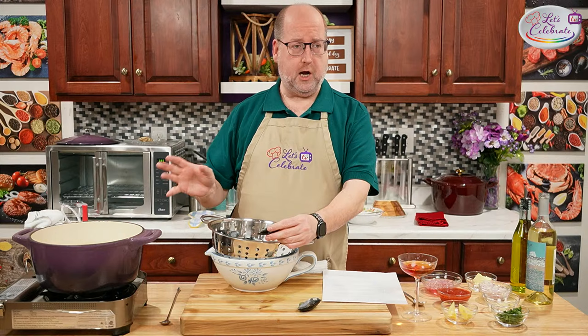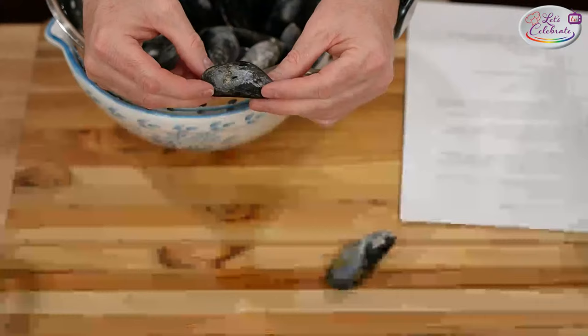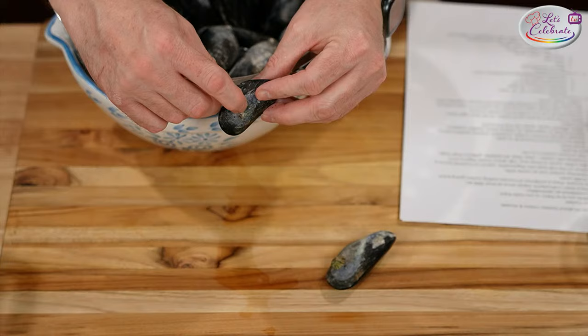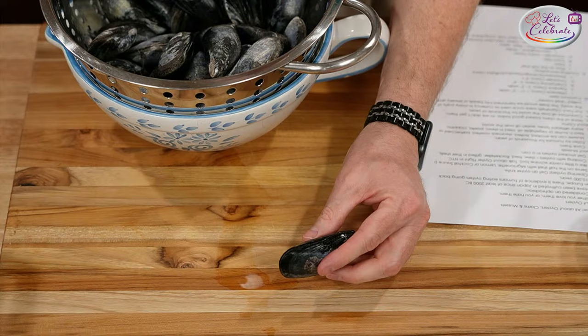Anyway, what you want to check for is any cracks, or anything that is open and doesn't close. Like, this one has a little hole in it. So, he's probably dead. We're going to discard him. Now, did this guy close? He did not. That's sad. He must be just about dead. So we're going to discard him.